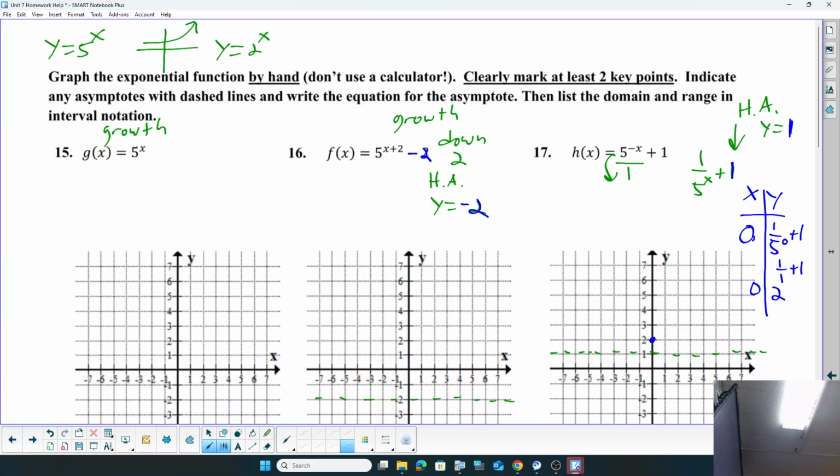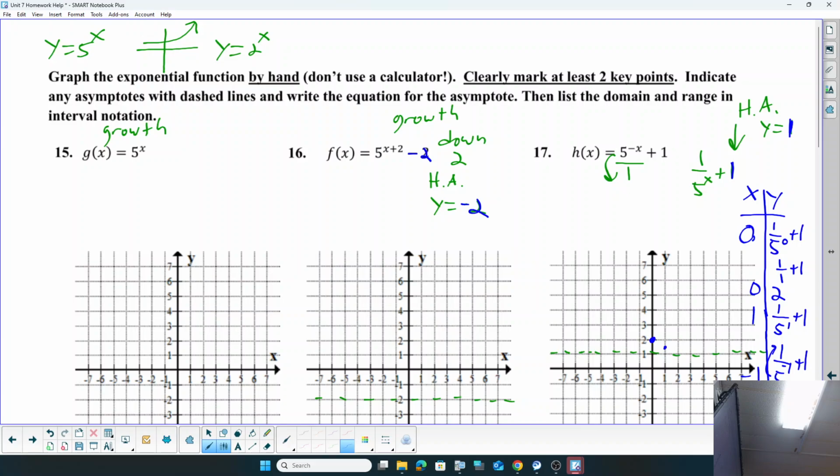And then what if you just plug in another number? Let's say you plug the number 1 in. That would be 1 over 5 to the 1 power plus 1, so that's 1 1/5. That's going to be up 1 and a tiny bit. What if we go back 1, what if we go -1? Well, that would be 1 over 5 to the -1 plus 1. And that's going to bring it up to the top.